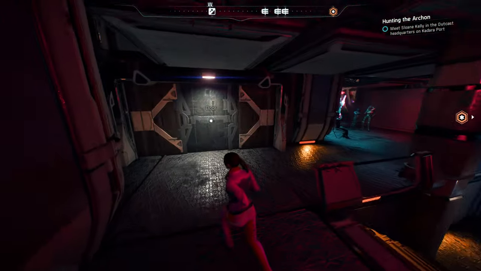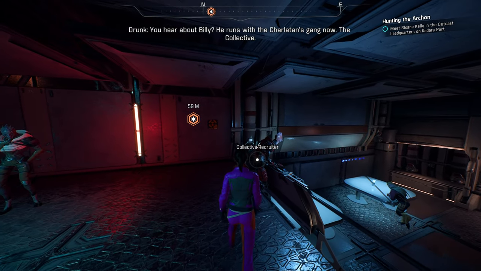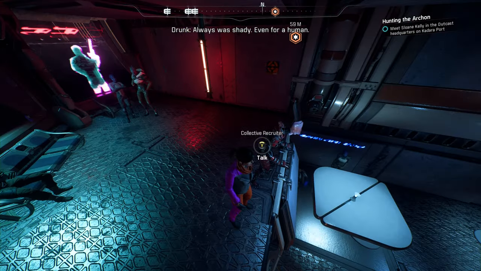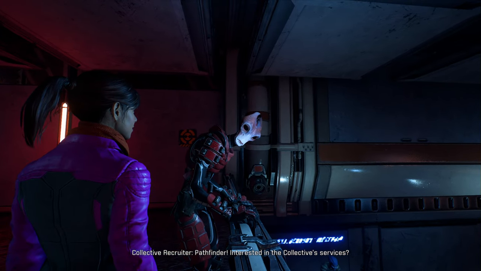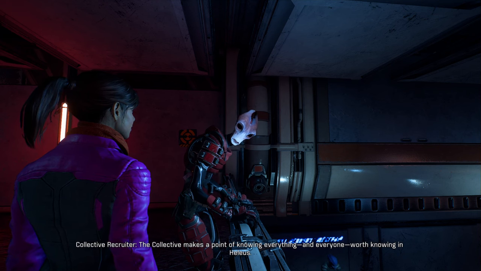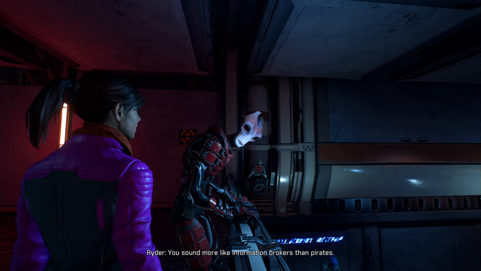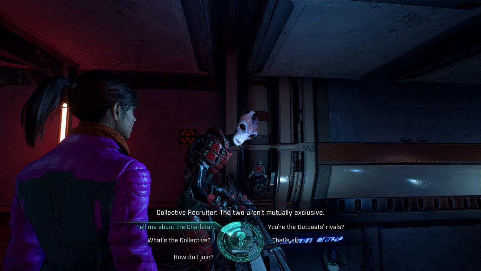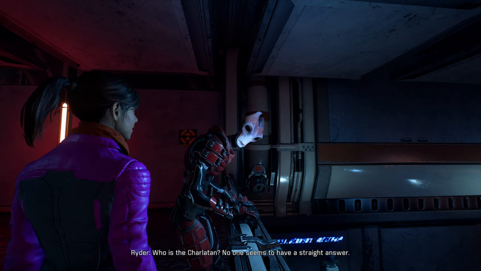A denner. What is it, a hive of scum and villainy or something? Pathfinder. Interested in the Collective's services? How do you know who I am? The Collective makes a point of knowing everything and everyone worth knowing in Helios. You sound more like information brokers than pirates. The two aren't mutually exclusive. Yeah, tell me about the charlatan. Who is the charlatan? No one seems to have a straight answer.